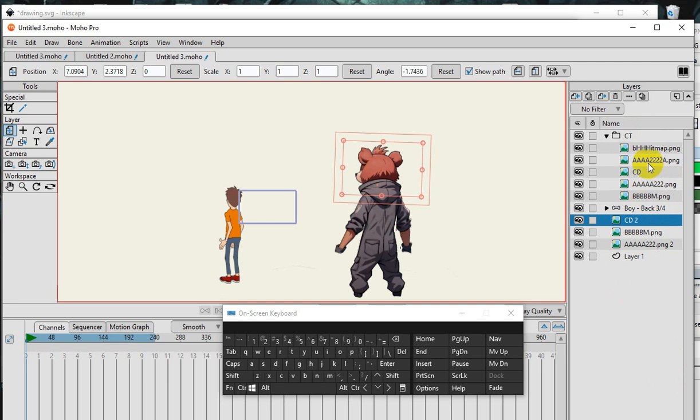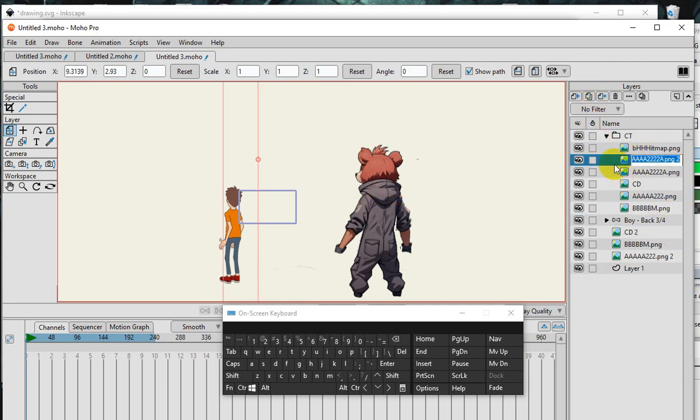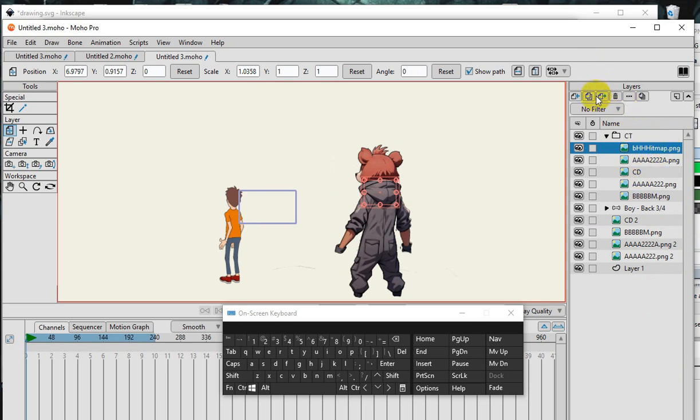Okay. This one as well. Probably could have did when I select them all. I could have just did that as well. But I'm getting ready to go to sleep. Duplicate that.